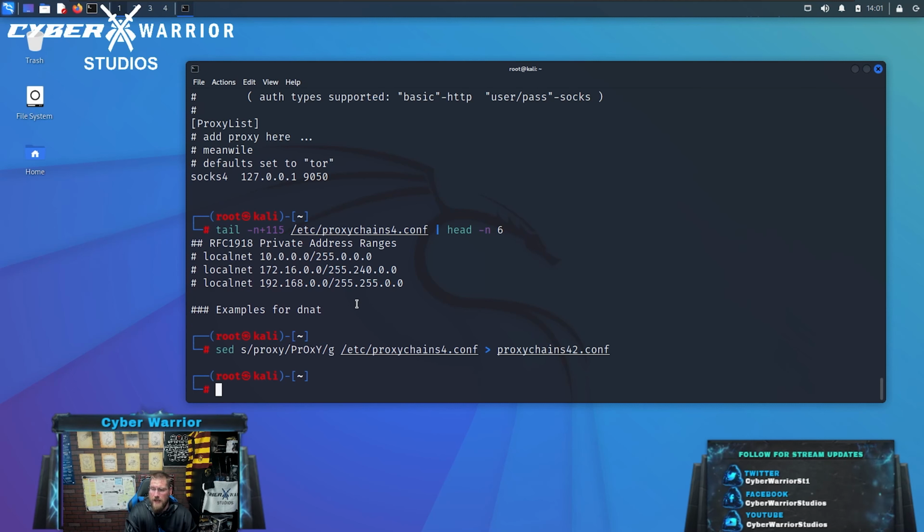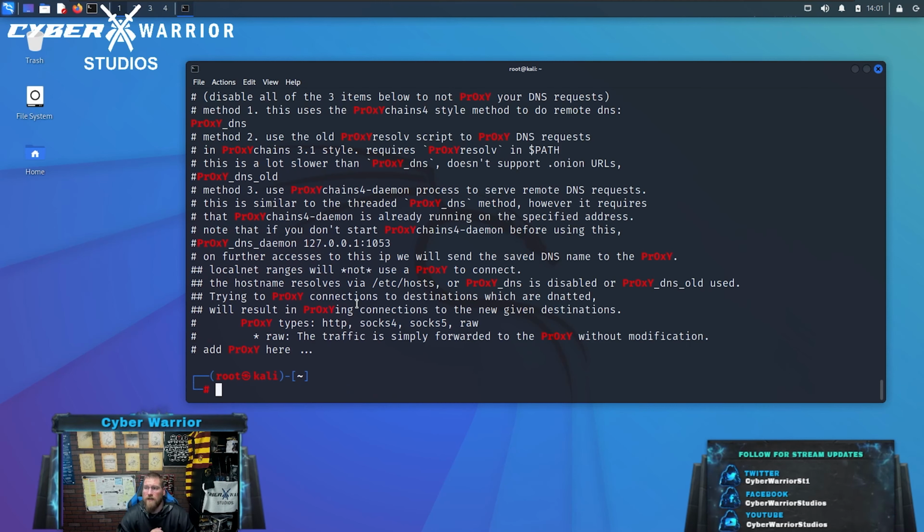So if we cat that file and we grep for proxy, you will see it changed in every instance. All right, that's awesome. So now we know how to change words. But what if we didn't want to change all the words? What if we only wanted to change 1 or 2 instances? Well, in the book, it doesn't have you use this option, but things have changed, like I stated, for the way the book is written.